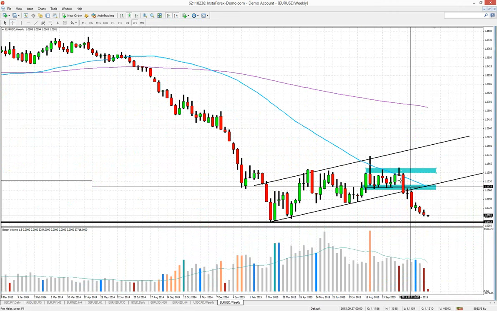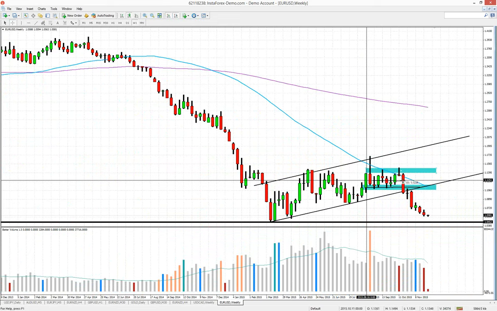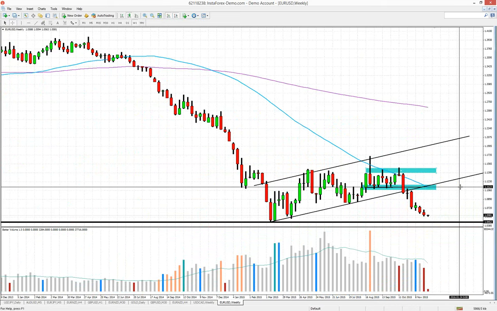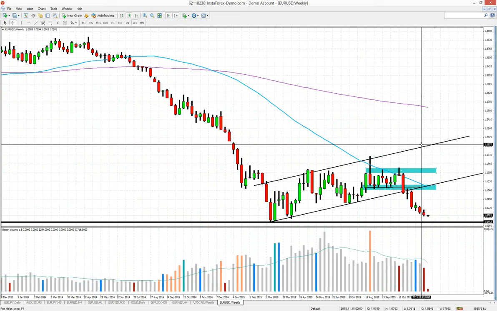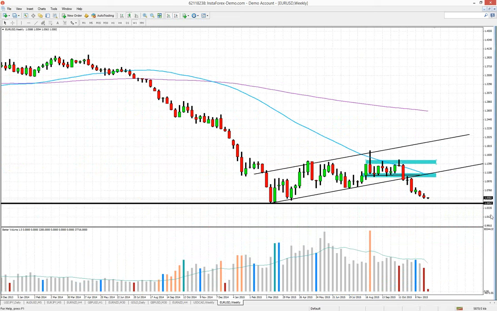So what I saw here is this base, which is interesting for me because it's an eight weeks base. And basically, it's also a diagonal trading range here with a strong support at 1.0452. That area is right now in play, and if we see a clean breakout of that area, that will confirm further strong downward movement.